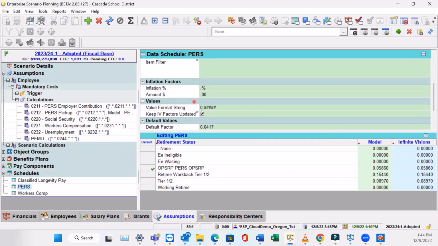Or even, well, this one's percent, but if it was a dollar one, you could just put a dollar amount and it would inflate. I think probably better to put in the actual rate so you know the rate that it's actually going to use. In this example anyway, probably better to put in the rate. And there's probably not a chance that everything would go up exactly the same percent anyway.